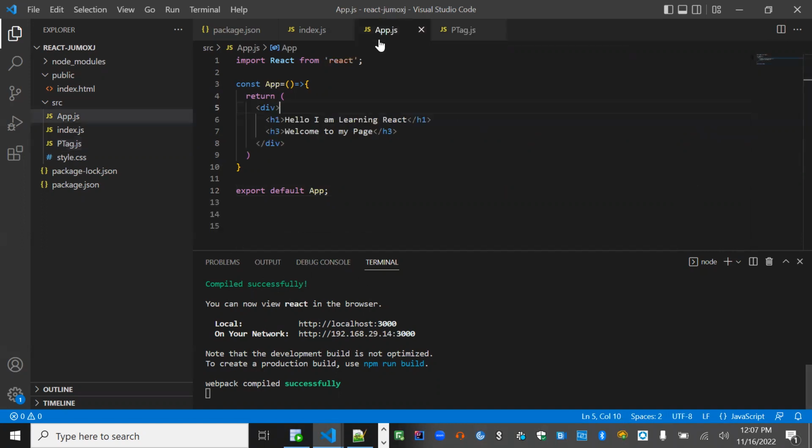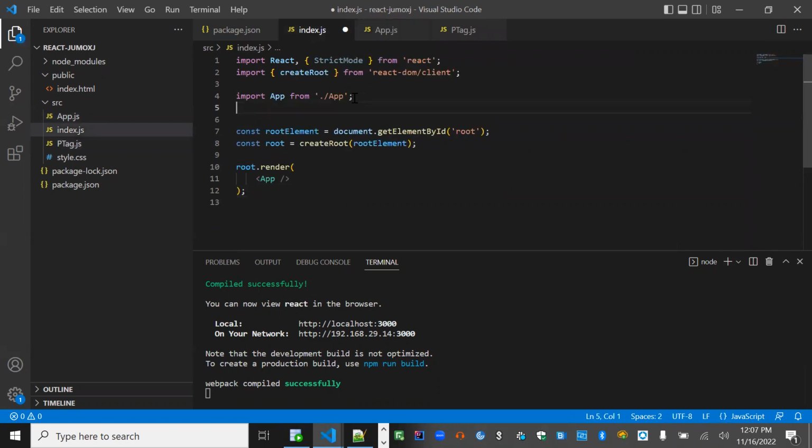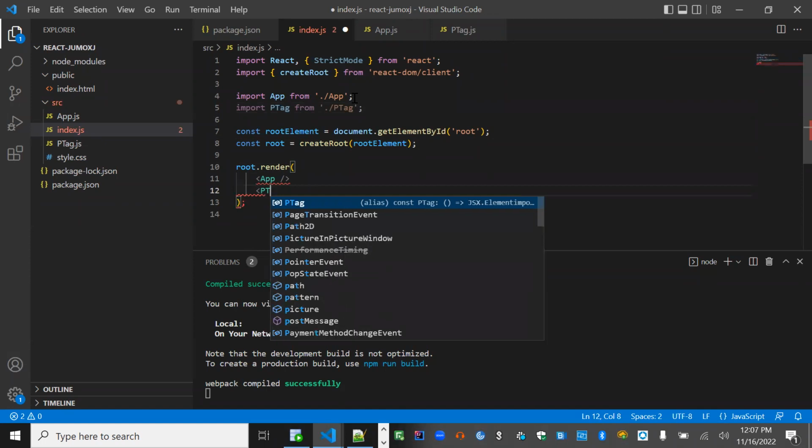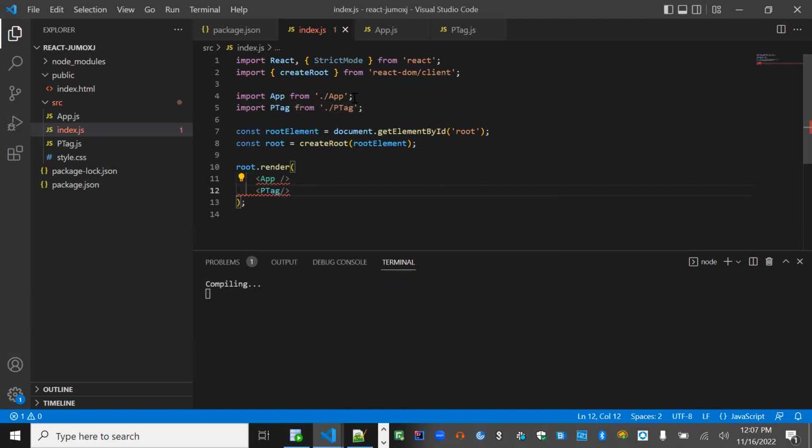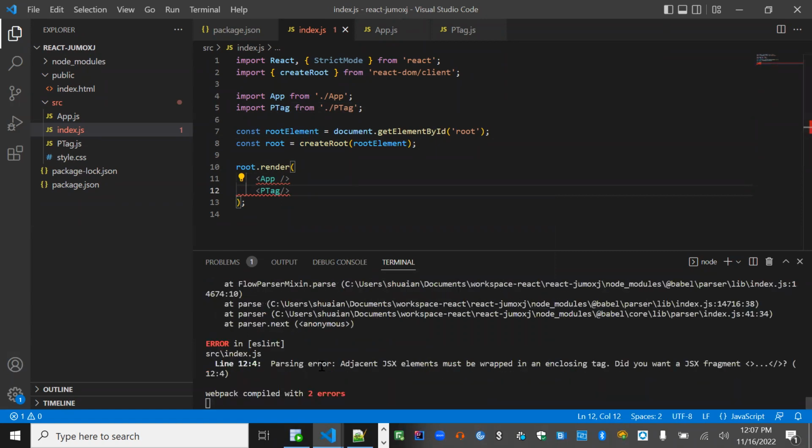That's why it's not showing anything. So let's come back to our index.js. Here, since we have exported that JSX from there, we import it here. Import p tag from, and you have to give the relative path here. Now, if I write p tag here, just to render it, you see that immediately if I save it, some error comes in.